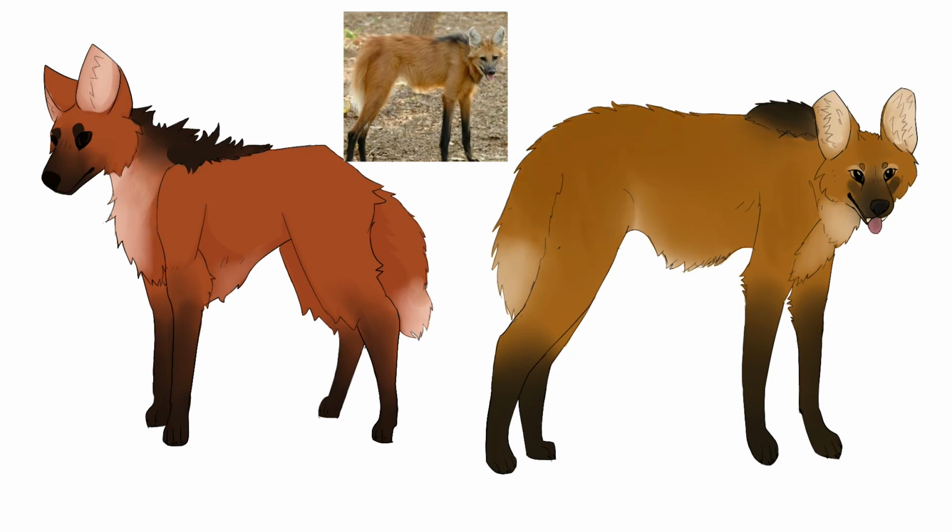Then, once I had finished with that, I decided to do a little stylized drawing, and I really like how they came out. I took on board what I'd learned with both of the species, namely the paws, the more golden coat colour, long legs. He looks really happy. I probably could have made the legs a little longer on that drawing, but he looked great anyways.